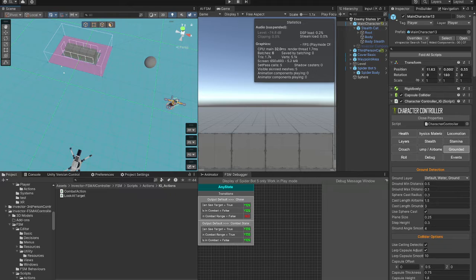So after those were behind me, I began thinking about what to do next. I wanted to move on to the enemy AI and get the AI working. I messed around with it previously with the TDE, but I found that it's very basic. It works. At the end of the day, I started wondering if there was a better AI asset on the asset store that I could use in favor of TDE, because just like the character controller, it's very basic, and it would probably only bring me 50% of the way to what I wanted to do.